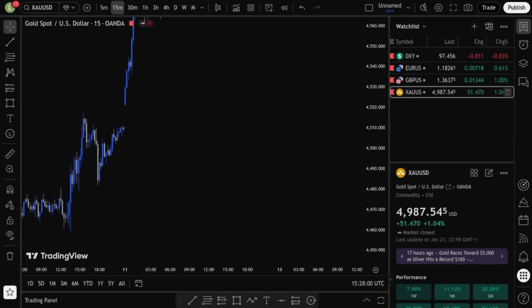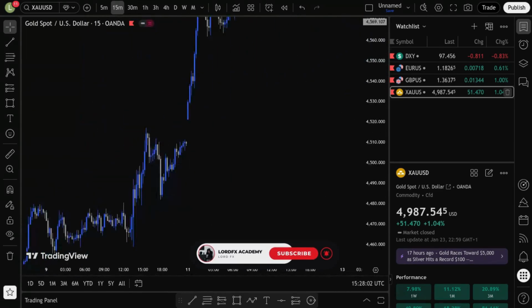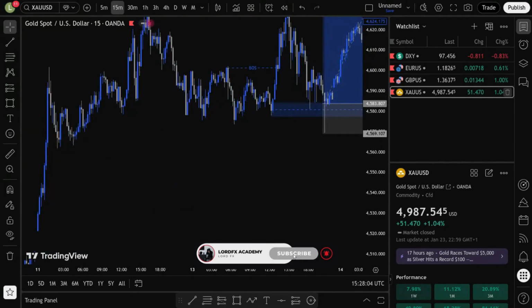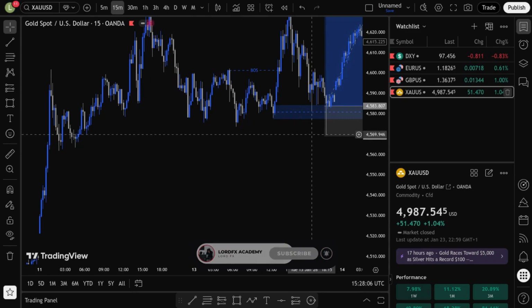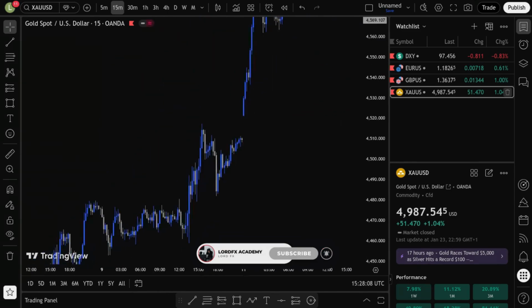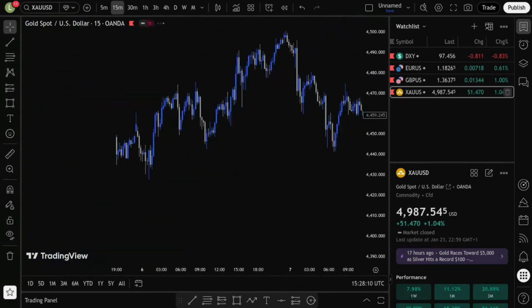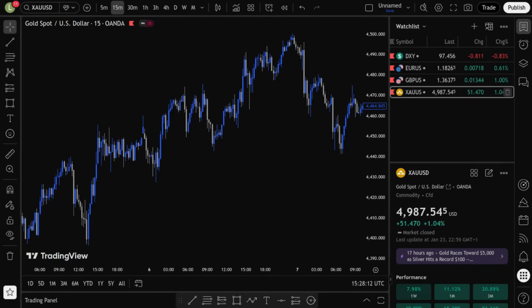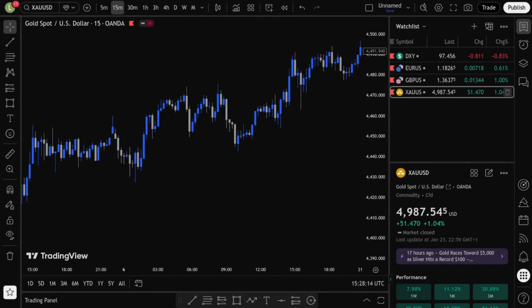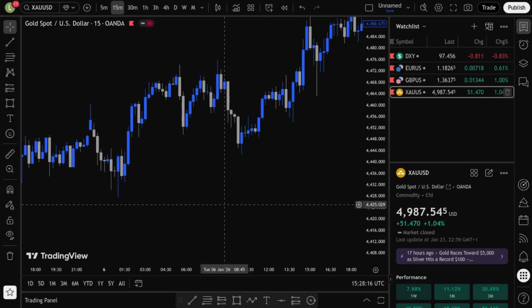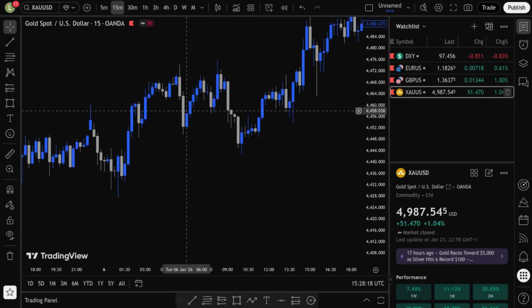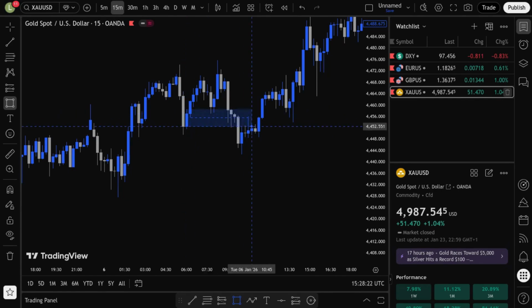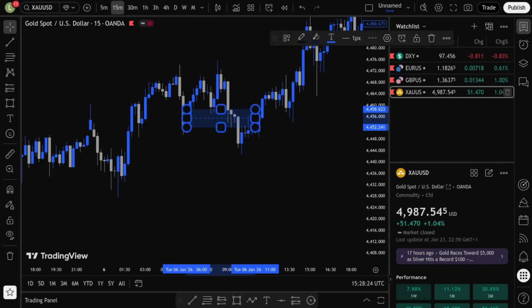You can call this one a liquidity block, but it's not actually a liquidity block if you actually enter properly. Well, this just acted as a liquidity block, but it wasn't a liquidity block though. Let me mark out a liquidity block for you. So blocks like this are liquidity blocks. This other block here was a liquidity block. This is the other block, right? This is the other block, OB / liquidity block.